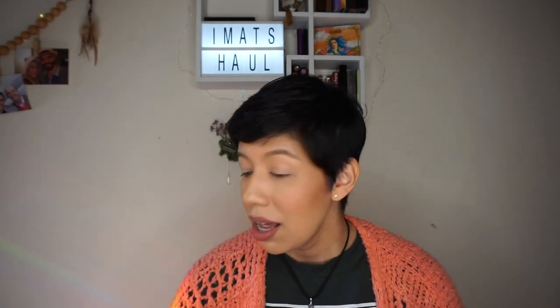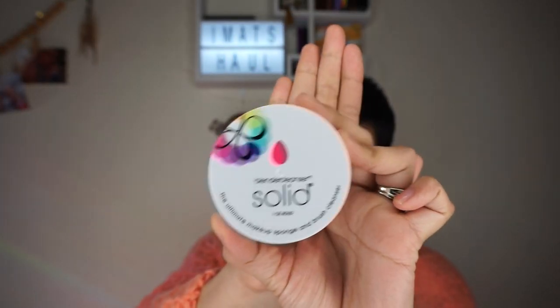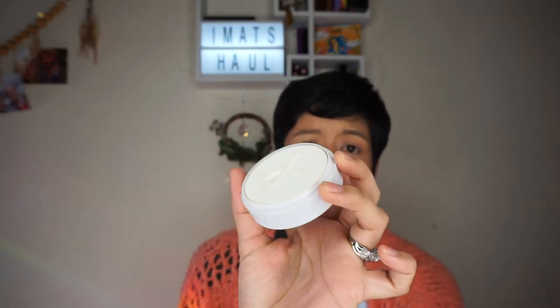I kind of wish I would have grabbed more, but my highlighter collection is kind of out of control at this point. Two of the most prevalent makeup products in my collection are eyeshadow palettes and highlighters — that is my drug of choice. The next two things I bought: one I had tried many years ago and loved, and one is new to my collection. One of them is the Beauty Blender cleanser solid — I went ahead and picked this up. I like the way it cleans my brushes and my Beauty Blender, and it was thirteen dollars.